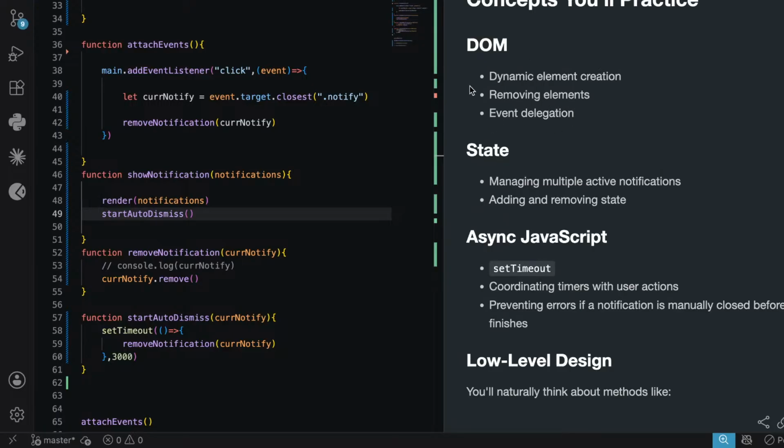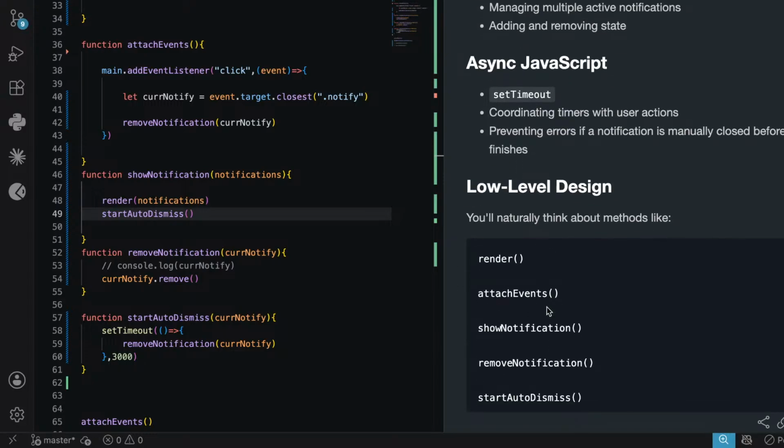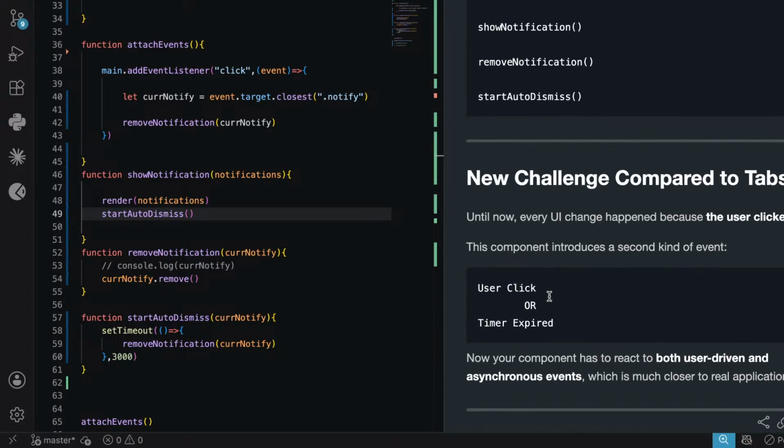Removing event delegation, we have completed this part. State managing multiple active notifications, adding and removing state. Async JavaScript setTimeout, coordinating timers with user actions. Preventing errors if a notification is manually closed before its timer finishes. Okay, low level design is like this.